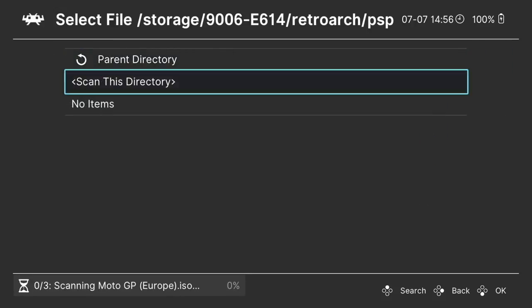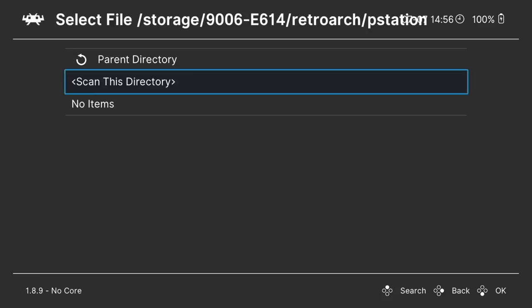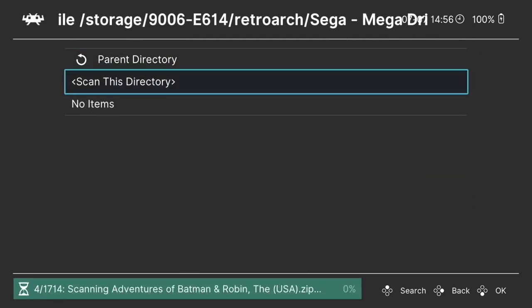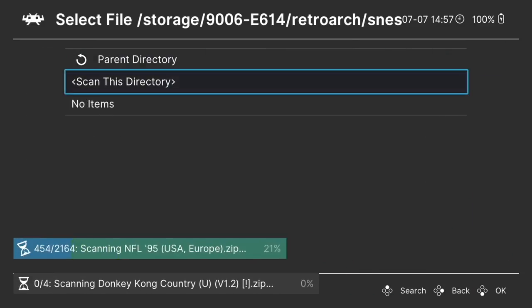And what you need to do is scan these folders for the games. So I'm going to go through each individual folder and scan for each of those individual games. Okay, so the next one I'm going to do is PlayStation. Now the next one is the Sega Mega Drive. Now I have quite a lot of ROMs for this, so it can take quite a while. So meanwhile, I'll also scan for my SNES games.